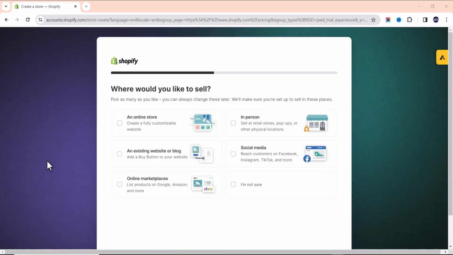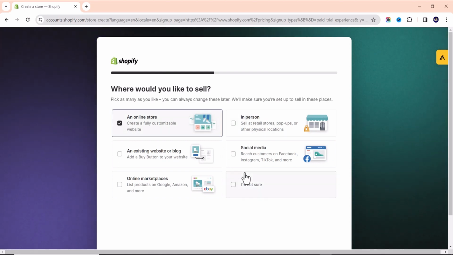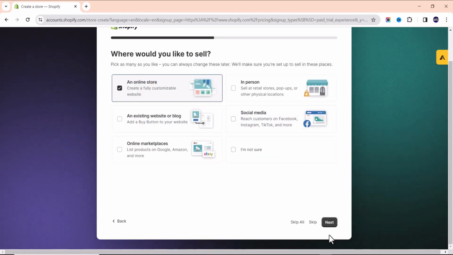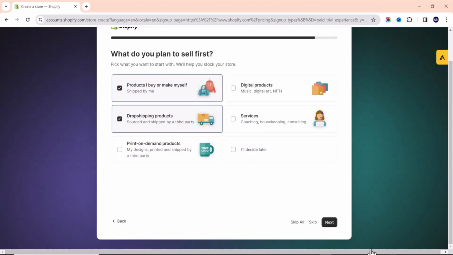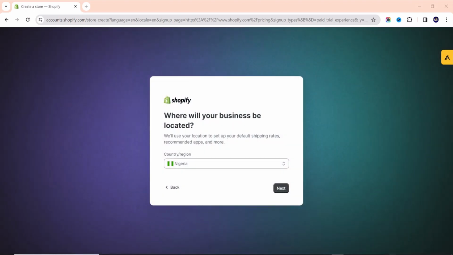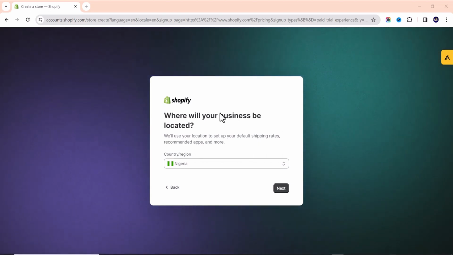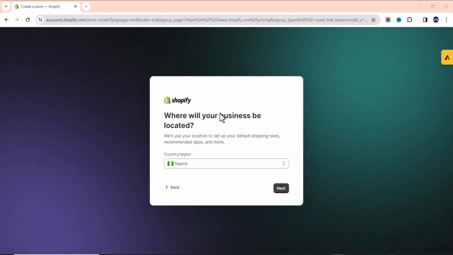And where would you like to sell? Well, this depends on your choice. So next. And where will your business be located? So just choose your location and click on next.